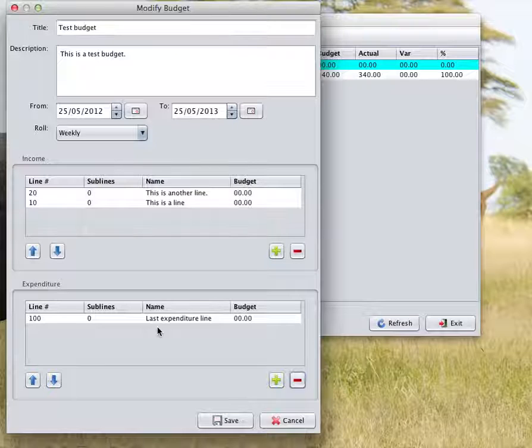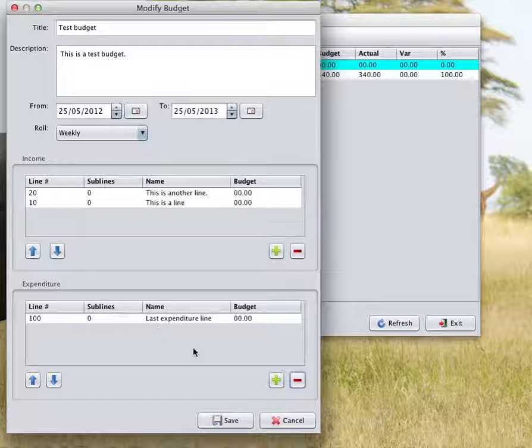Now, the key thing about CloudCount is that it's a passive system, meaning it doesn't keep the user up to date as information is changed if you are logged on to another system. It's passive in that sense, meaning you have to refresh your budget in order to get the latest information.